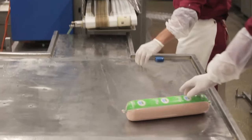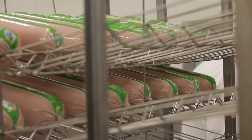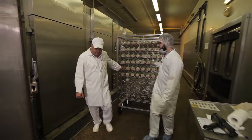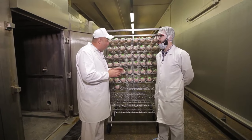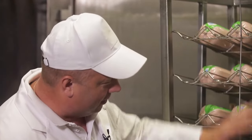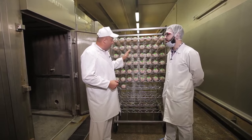We're almost at the end of the experiment. Before we learn the differences between the two sausages, we need to boil them. This room is called the cooking room — here we cook, boil, and cool. We have two samples: with nitrite and without. The thermal processes will be similar for both. We'll wait about three and a half hours to get the result of our experiment.